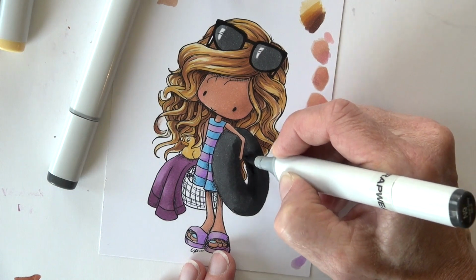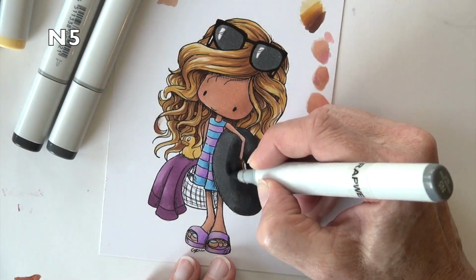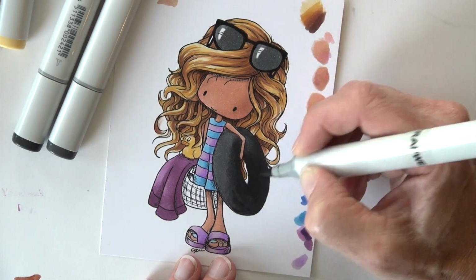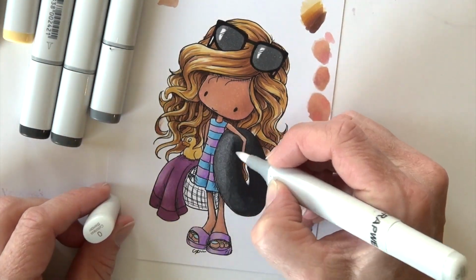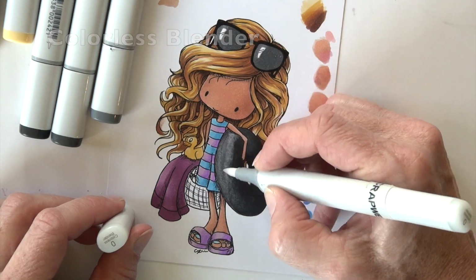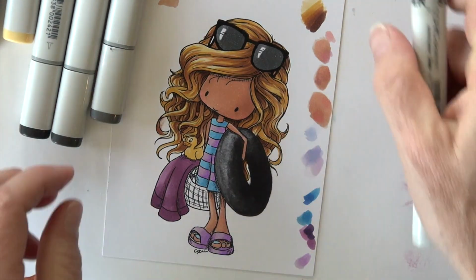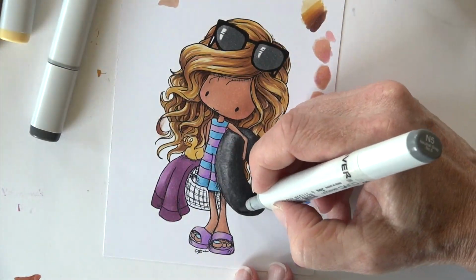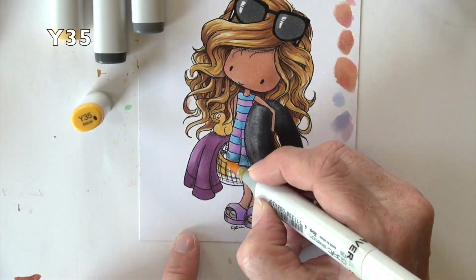And I kind of go back and forth about how I want this to look and what's actually going to catch the light. I'm not totally pleased with how this part ends up, but I figure because that's kind of behind her, that back side is actually not going to catch the light. And I've gone back and blended, but now I'm actually going to even push further back with my colorless blender to lighten up that front edge and top of that tire. I actually think it looks a little more like rubber anyway, so I'm pleased with the results of how that turned out in the end.